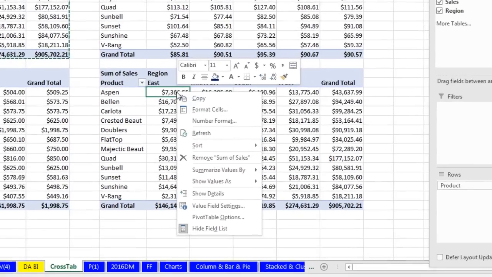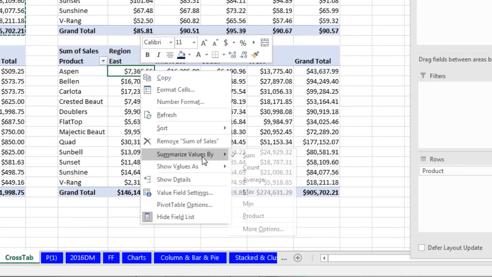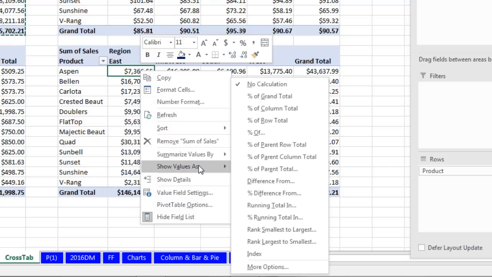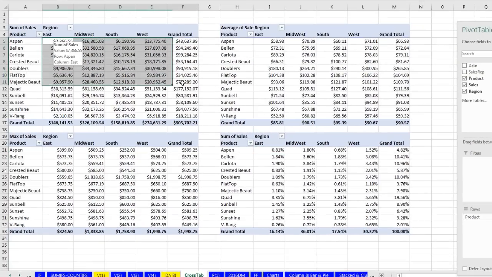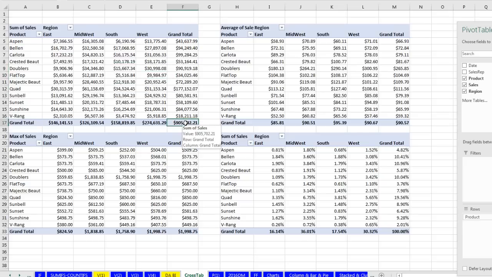And now I do want to show you right-click, not Summarize Values By where we change the functions, but Show Values As. Now again, we'll see a bunch of these, but a nice easy one to start with is percent of grand total. Now all it did is it took every single individual item and compared it to the grand total.